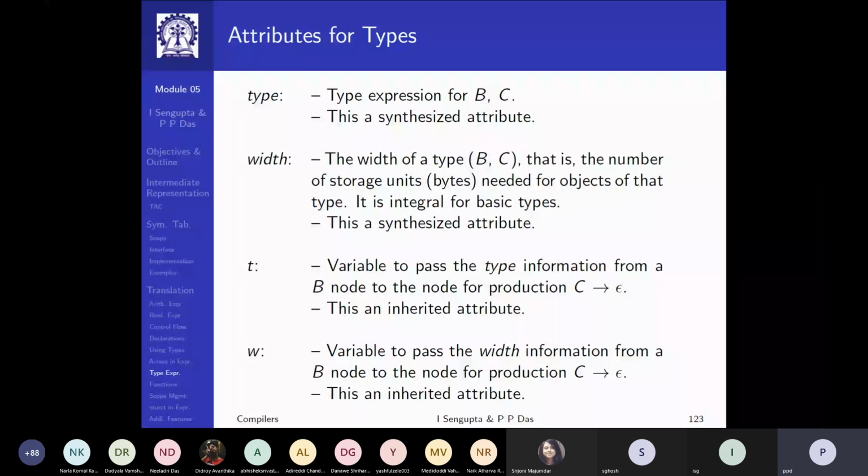Then I have a variable T to pass the type information from the B node to the production C producing epsilon, which is the inherited one. So this is kind of a global variable, and W is the width of that type. So T and W are basically global values, whereas type and width are associated attributes of non-terminals B, C, T, and so on.